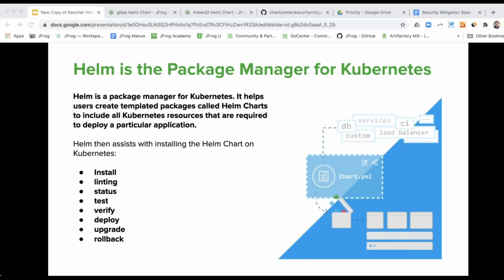But the great thing about Helm is that it assists with installing your Kubernetes applications through a collection of manifest files. And as a package manager, Helm can then help you upgrade or roll back your installation. It can help you monitor your deployments. There are a lot of great commands that will really help you understand the state of your application. And then, of course, in November of 2019, Helm 3 was officially released.